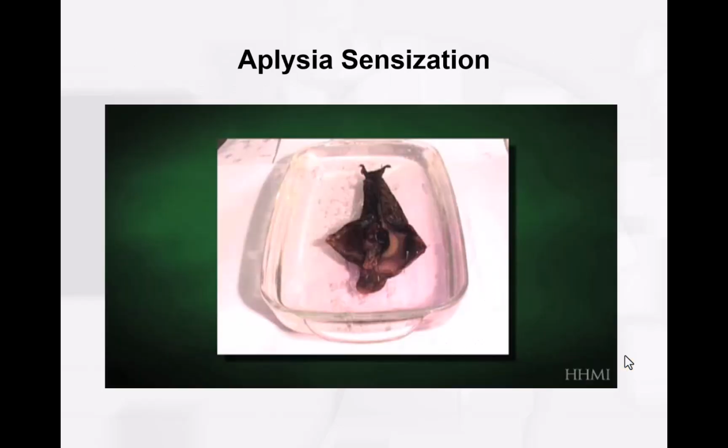So that, in short, is a brief description of non-associative learning, how we use aplysia to study that type of learning, and all that we've learned from the aplysia. Again, there are changes happening at the synapse, with decreases in neurotransmitter and increases in neurotransmitter. We'll see with LTP changes in the synapse size, number of receptors, all those kinds of things happen.